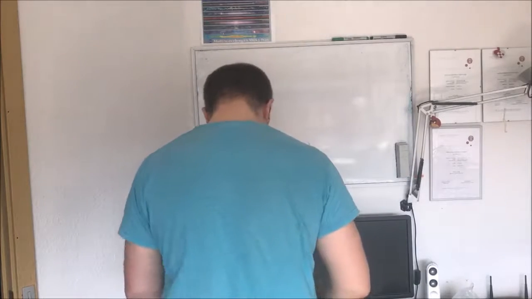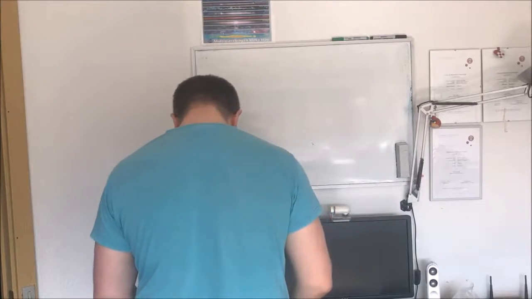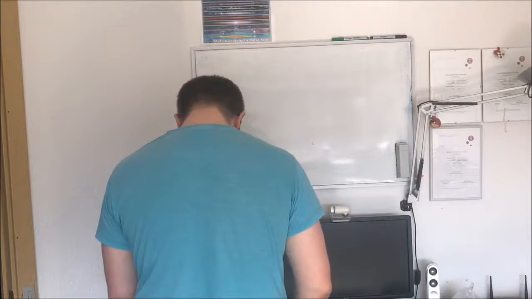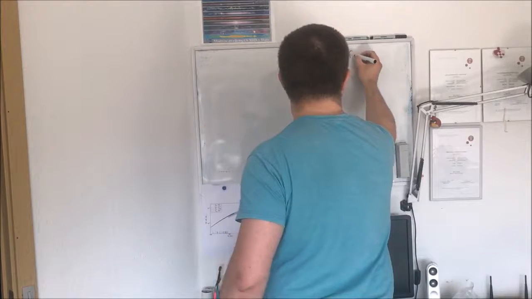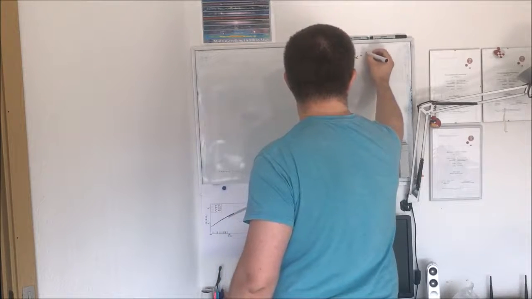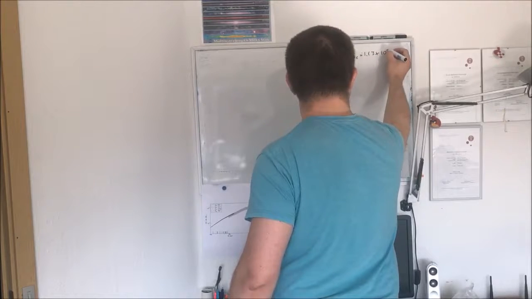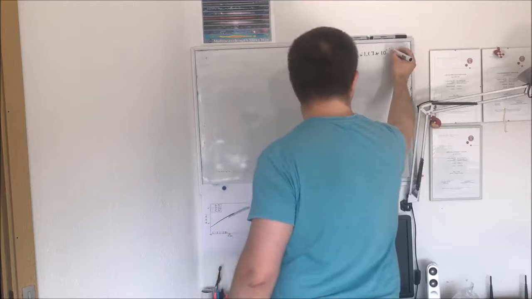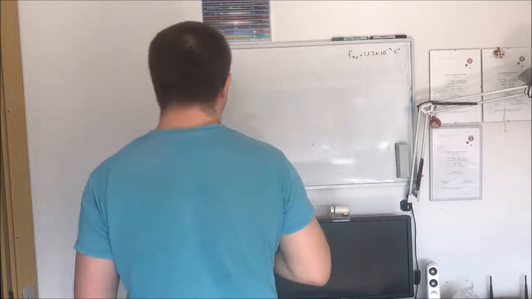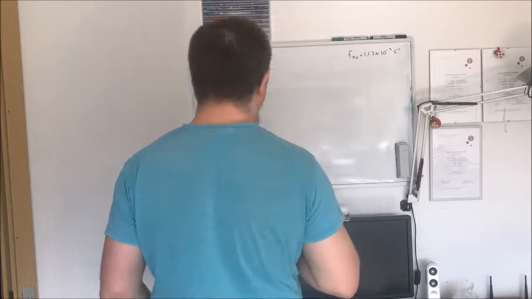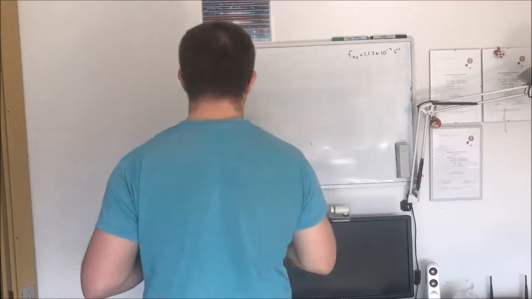Alright, let's take another example. Because I showed you before that I have calculated the Coriolis parameter for where I live. f at my position is equal to 1.13 times 10 to the minus 4 per second. Alright, so let's say that I travel to my parents.